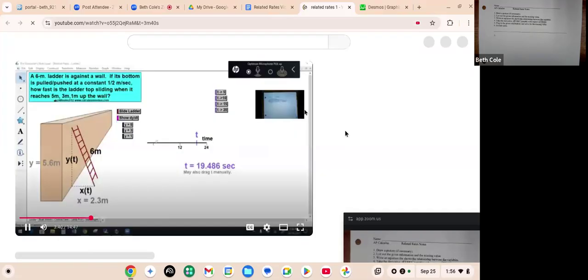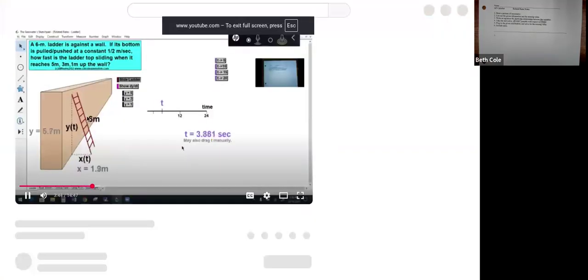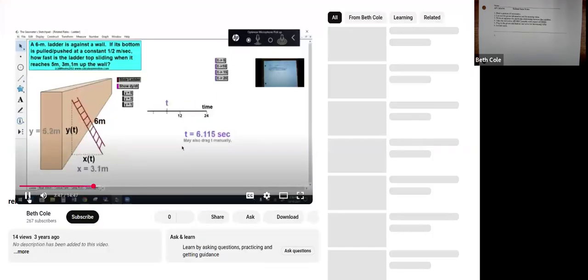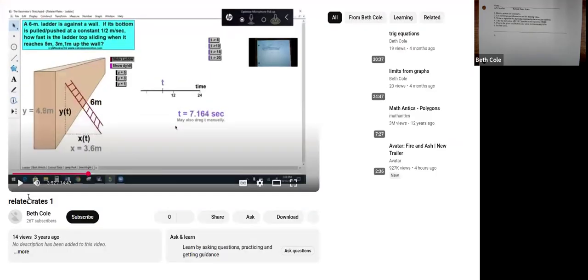Look, I need for you to watch because this is going to be the problem that we're going to do. You all see this? A ladder is leaning against a wall. And look, it starts falling. Do you see how there's motion? And then just like you realize it gets back up again. Let me pause this and we'll read through. I'll read it to you.